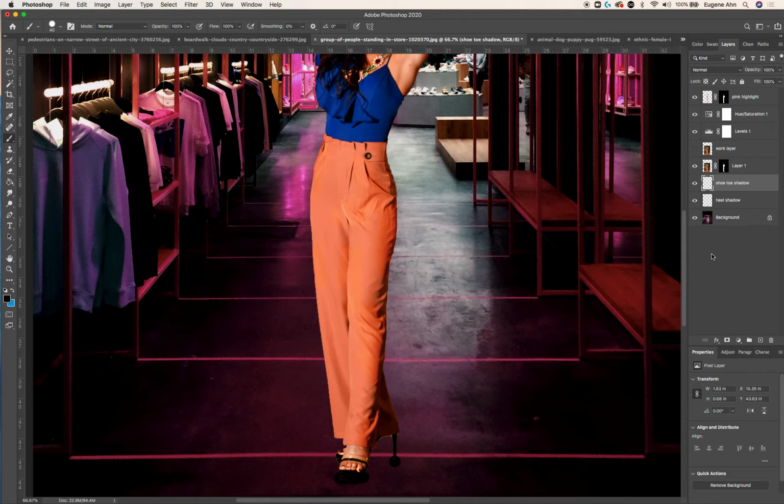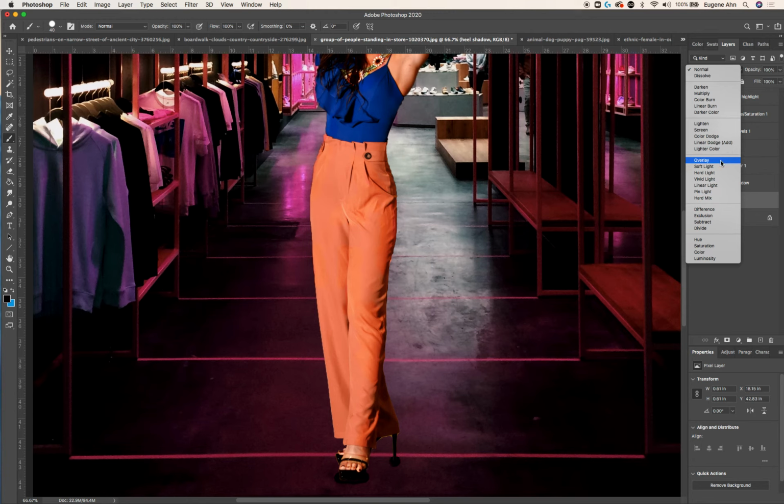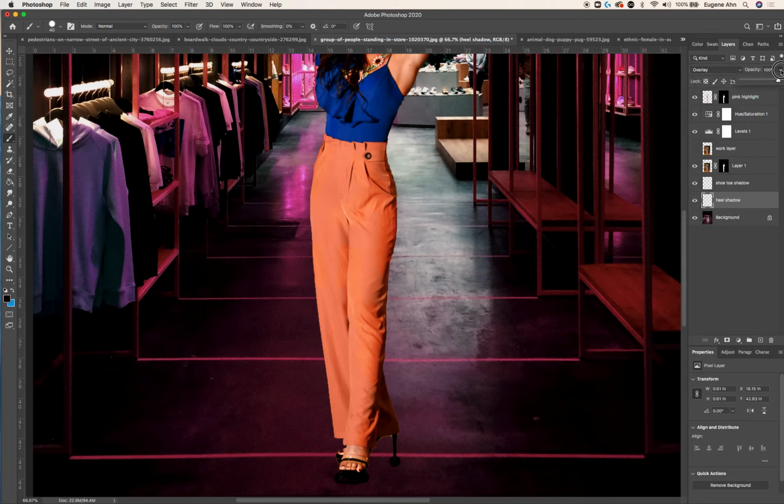Because with this, now we can get a blend mode going. Down the back. Let's try a soft light.